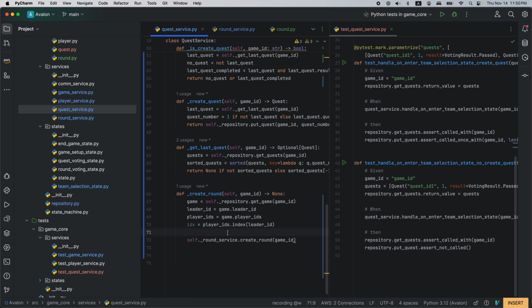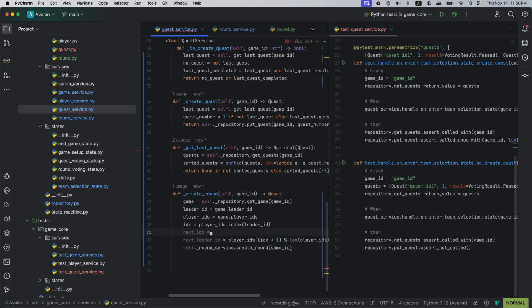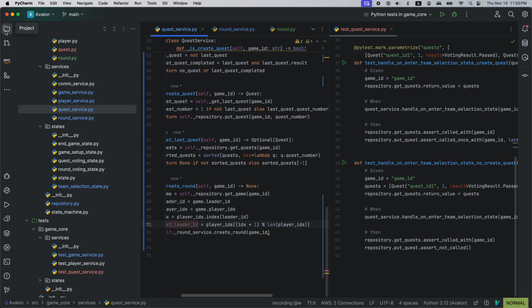Okay, so now we have this. Then next ID equals idx plus 1. So now next leader ID equals this. You know what? Let's just have this.